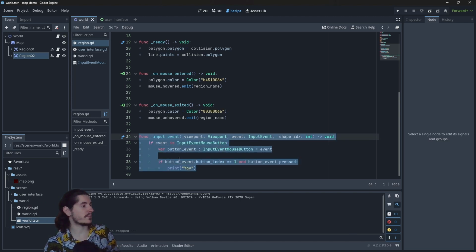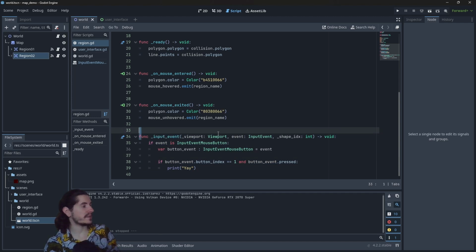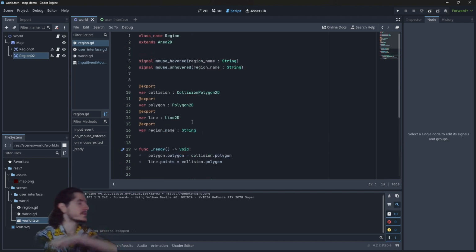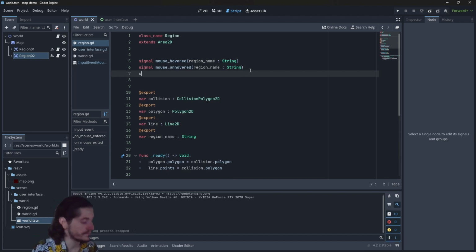So let's summarize what happened here. We have this method that triggers when an event happens with the area 2D. And what we want to do basically is now to emit a signal that will say that it has been clicked. So let's create a new signal being region clicked.